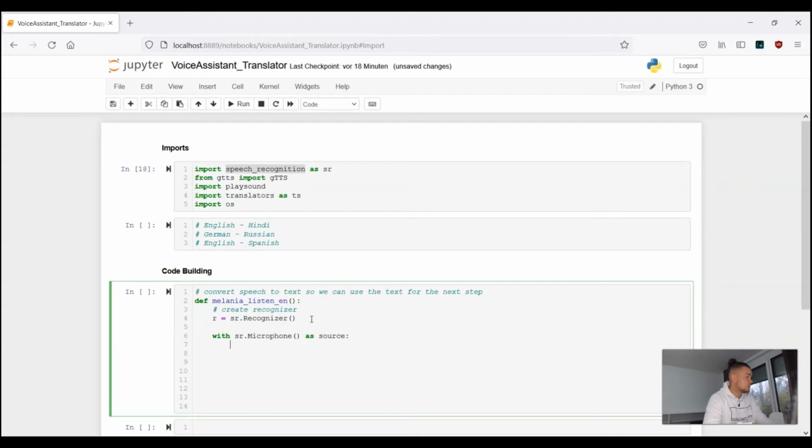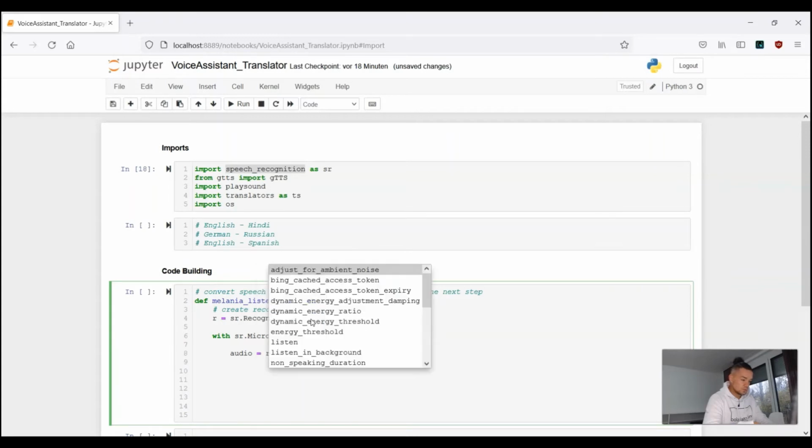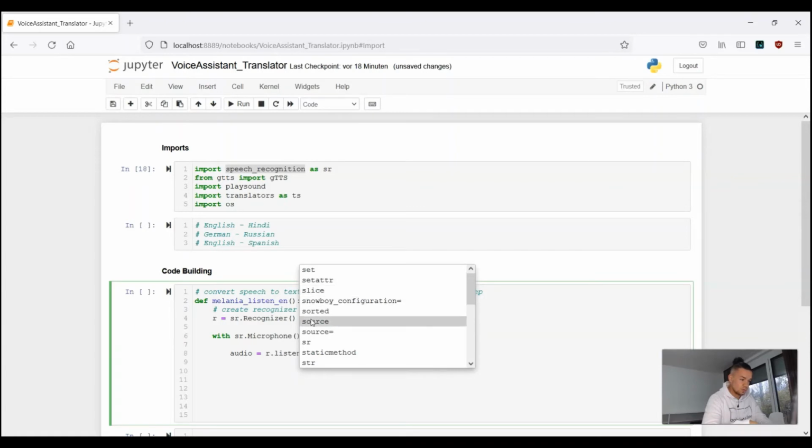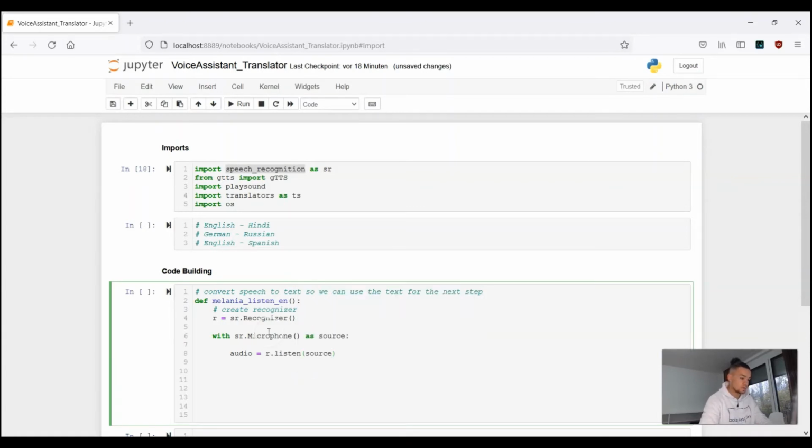In the next step, we create another variable, audio equals r.listen, and of course we want to listen to our source. I can provide another comment here: use the listen function so the recognizer can catch the source, which is our microphone. This is the whole concept behind it.